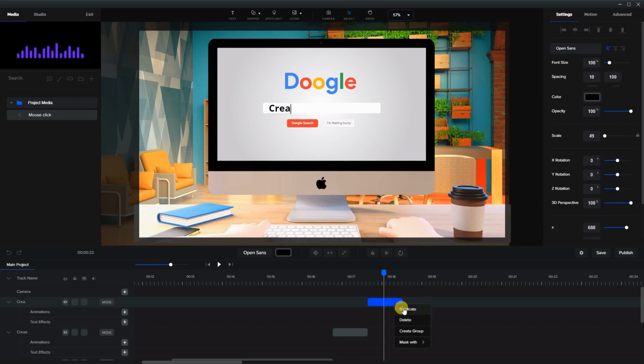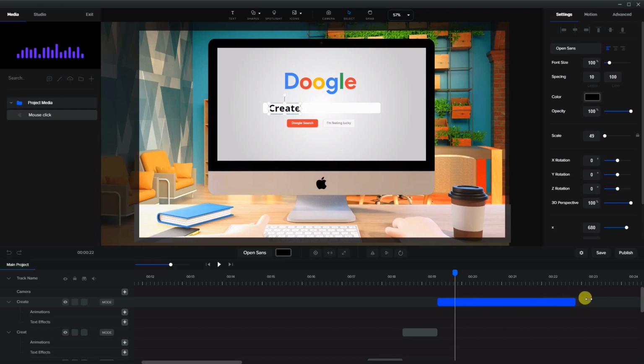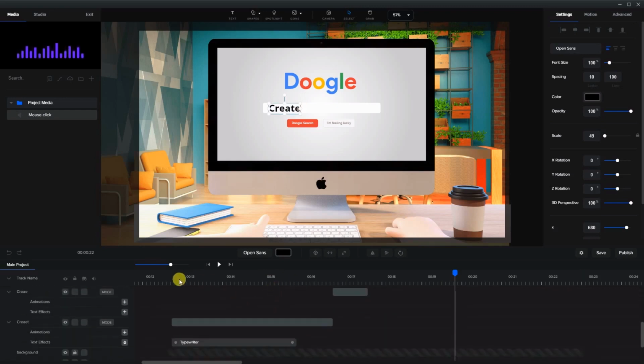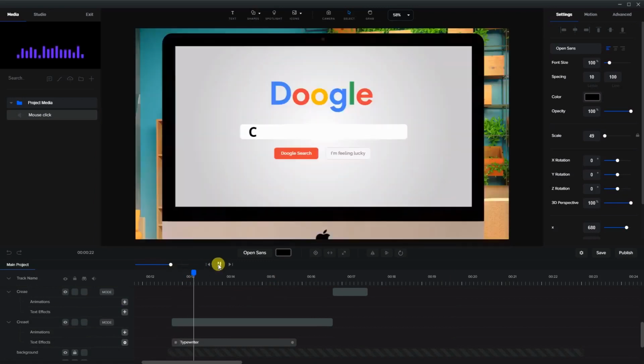Okay, and now we're going to duplicate that again. And now we'll make a correction with the T and duplicate. And this version will be the correct version. There we go. And we'll just have that out to the end here like that. So what we have now, we'll just start here from the beginning, is it looks like it's typing, backspacing, and creating the proper word.